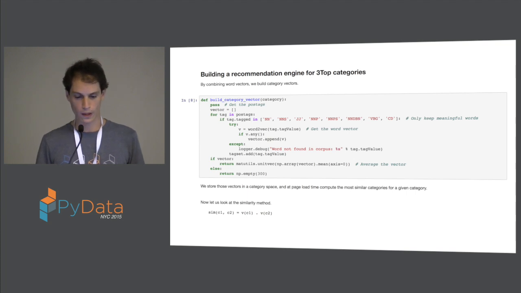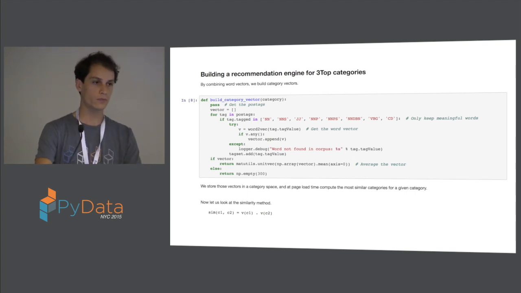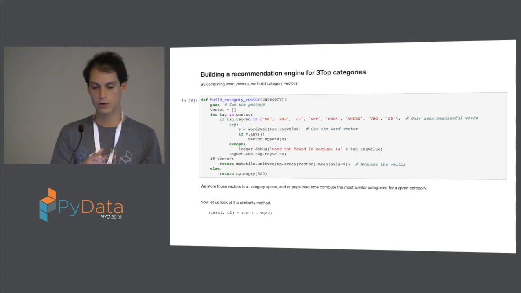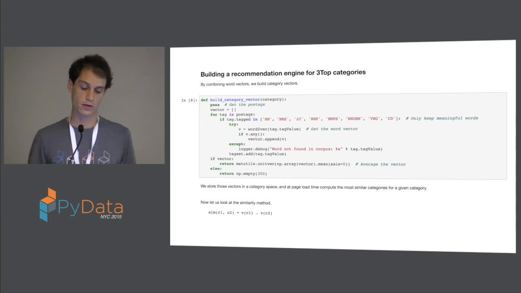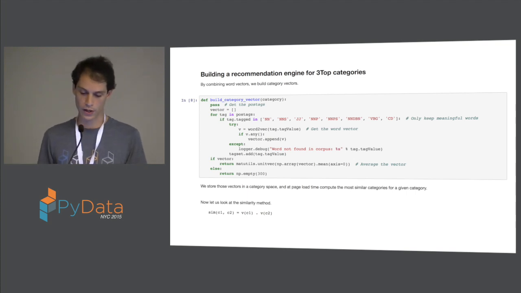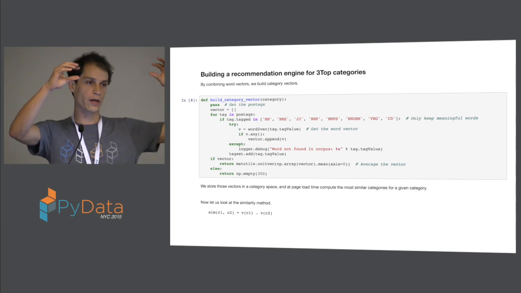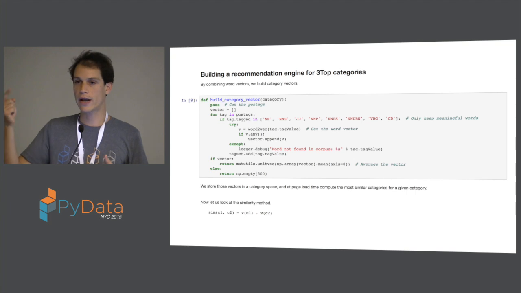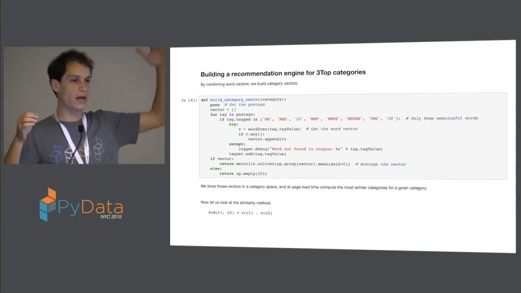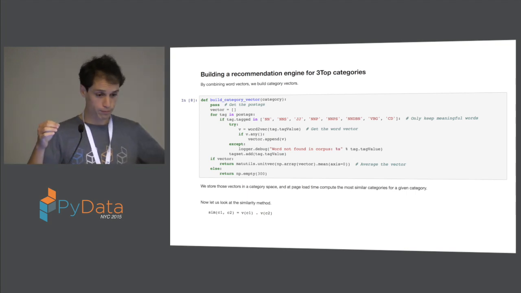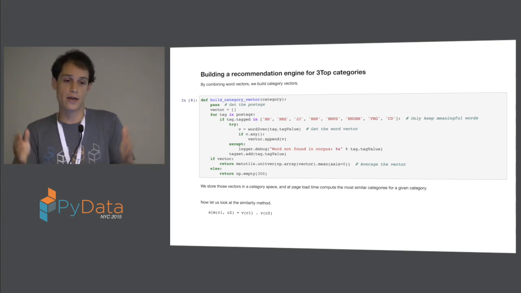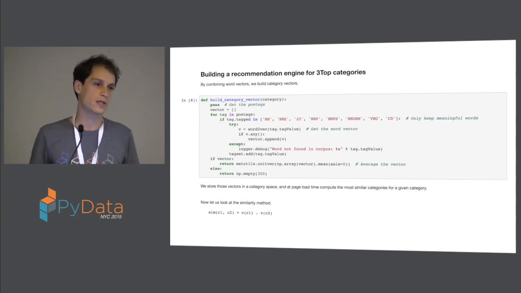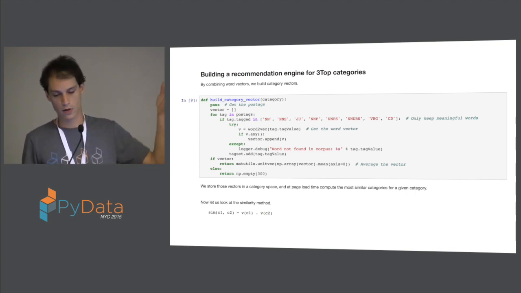Okay. So now we've got our model that is trained already, and we want to do recommendations for our categories. It's pretty straightforward. What we're doing is we're taking the words appearing in the categories, and then we combine the vectors to get a new vector that will be a category vector. And then we do that for every category on the website. And we get this category space, and now we ask for most similar categories in this space. So what are the closest categories around the category?